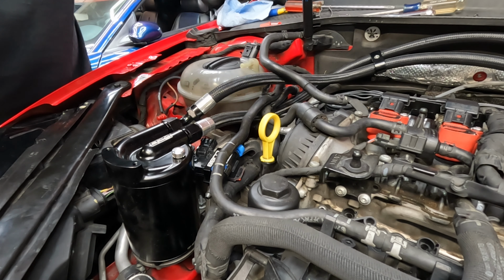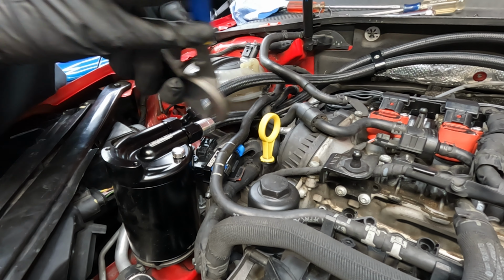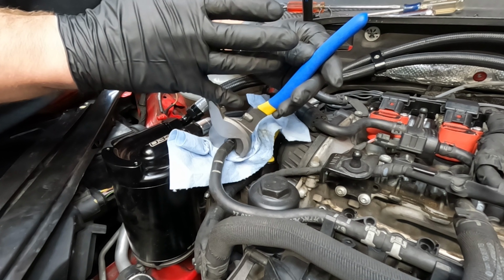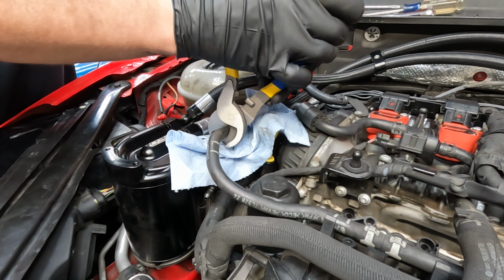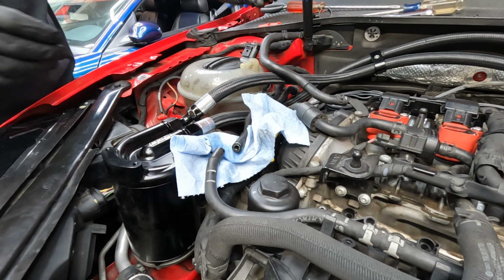I just disconnected the fuel line off of the high pressure fuel pump, and I'm glad I did because fuel did spray out. So that would have sucked. And then let's take these guys and go ahead and just, it's the sound of no return, baby.